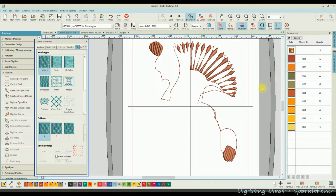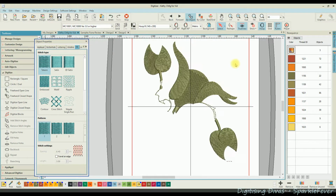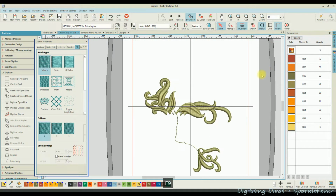Passed by colour. More satin stitch with a stitch angle that goes across each individual piece. Tatami with Florentine effects for the calyx and satin stitch for the stems. The tendril leaves, which are made up of digitized closed shapes and also using the turning angle tool, and there's carving in there, all with satin stitch.